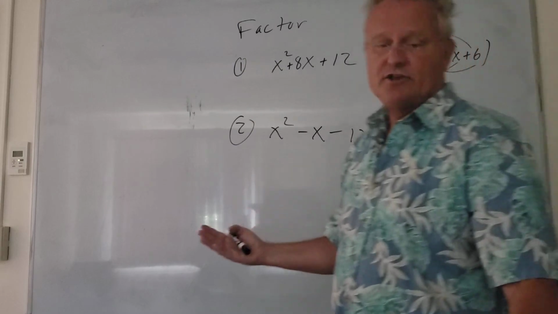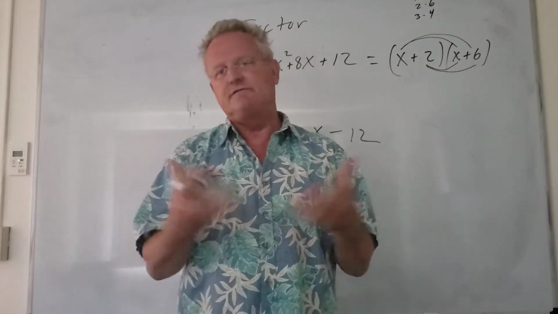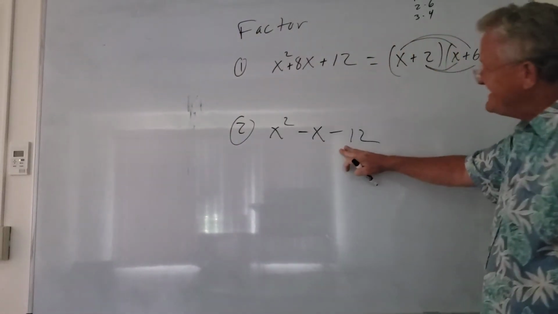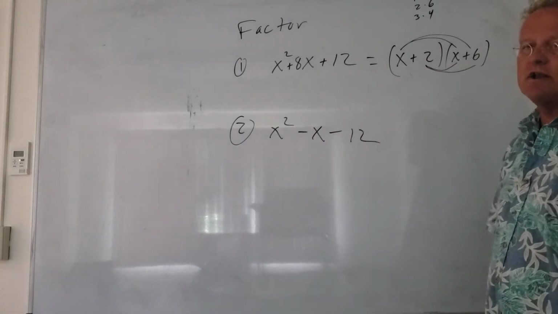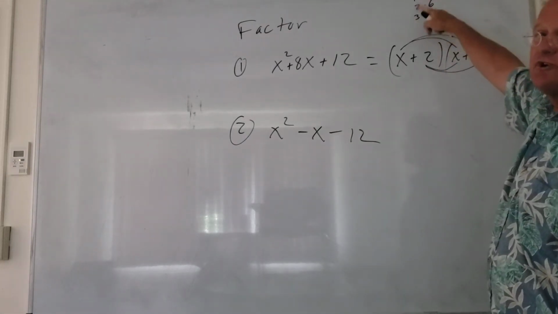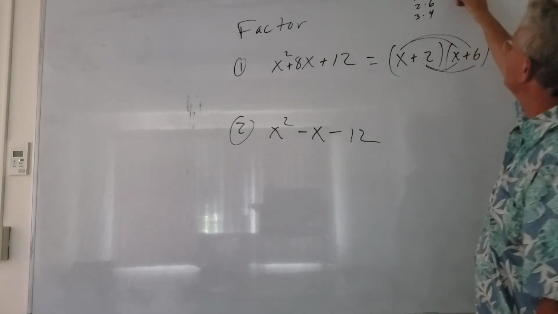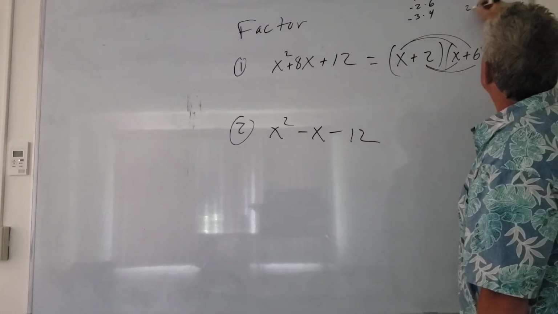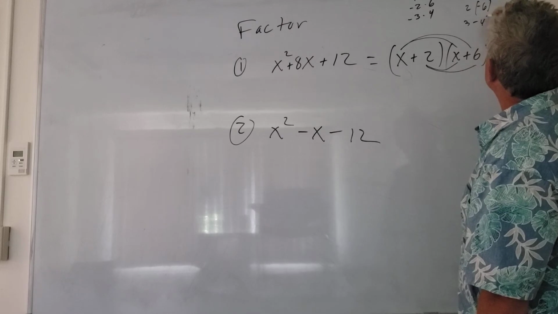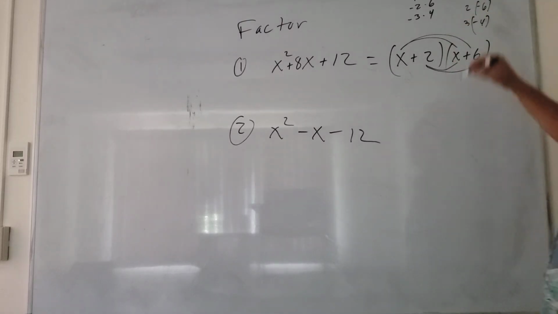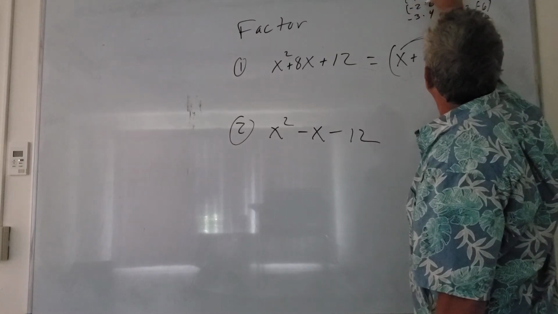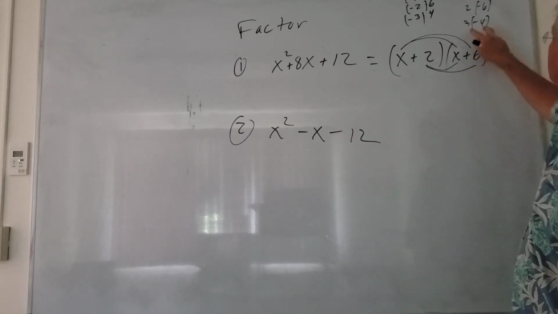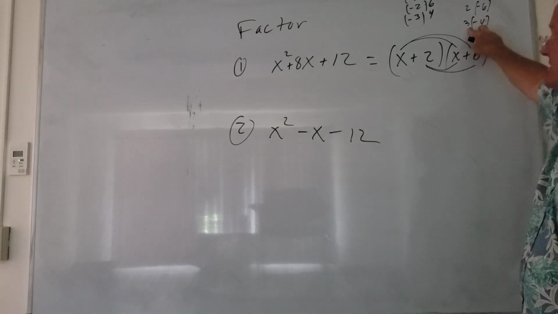Now here, again, students have got to know their positive and negative numbers. They just got to know it. So what two numbers multiply to negative 12 but add to negative 1? Well, there's a whole lot of choices here. These could be negative, or you could have 12 times negative 1, 2 times negative 6, or 3 times negative 4. All of these multiply to negative 12, but only one of them adds to negative 1. That's this one. Negative 4 plus 3 is negative 1.